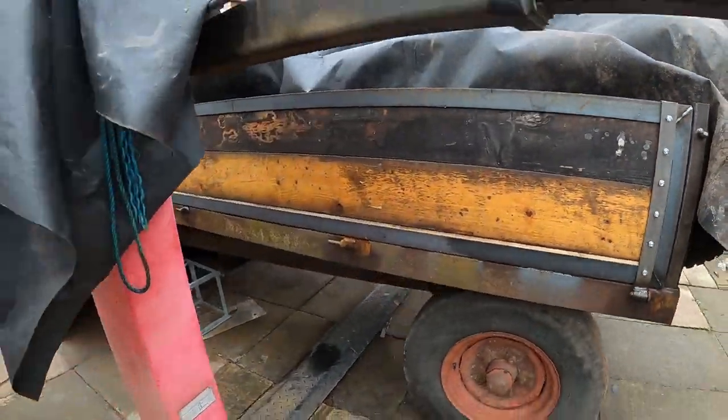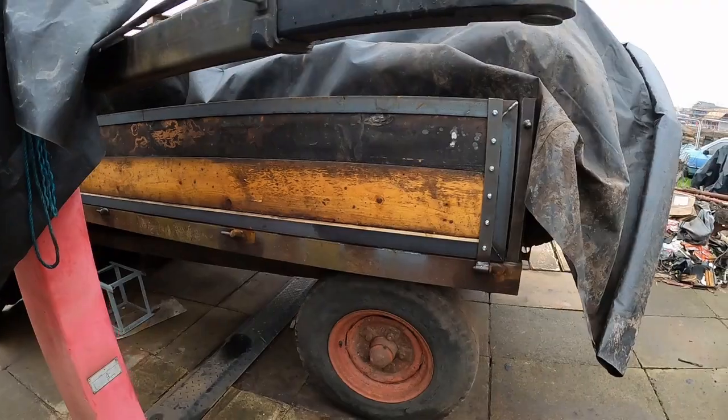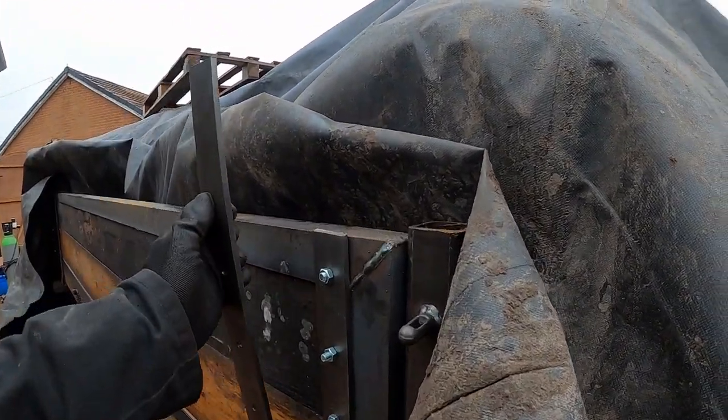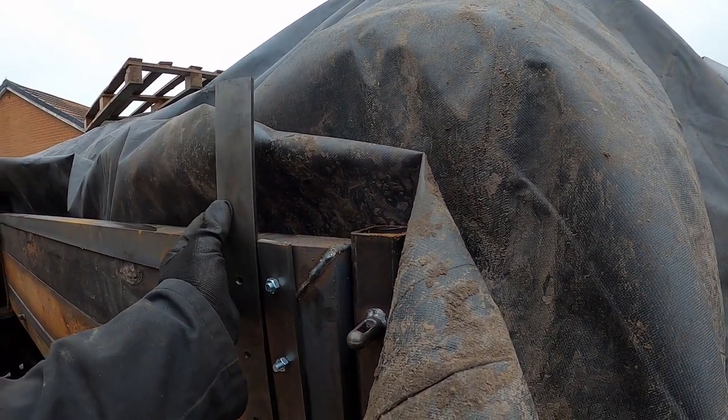But first things first, what I've done is I've got one of the spare, they're not spare, Lisa, we need them. Got one of the other hinges.